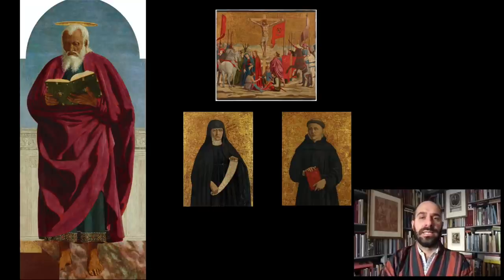The St. John the Evangelist was acquired in 1936, a year after the museum opened to the public in 1935. The two saints against a gold ground at the bottom were acquired in 1950, and the small crucifixion above arrived at the museum in 1961 as the gift of John D. Rockefeller Jr.